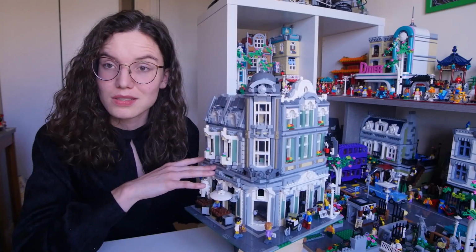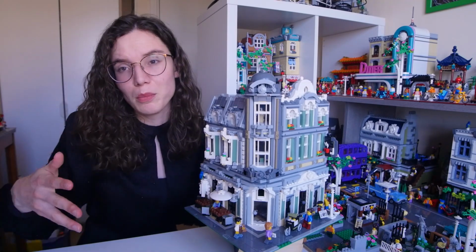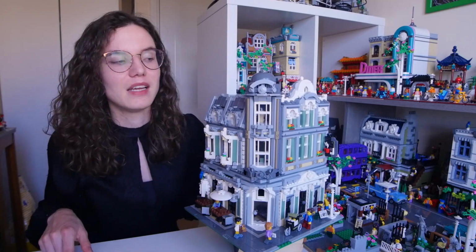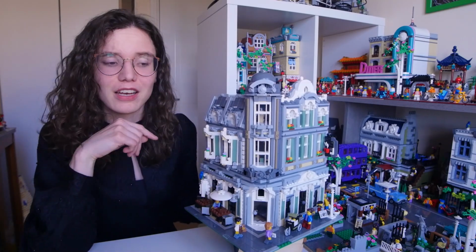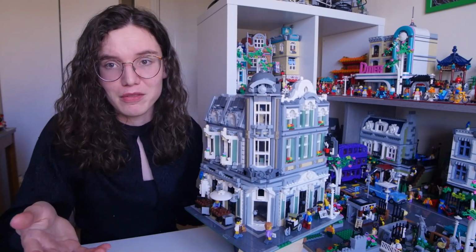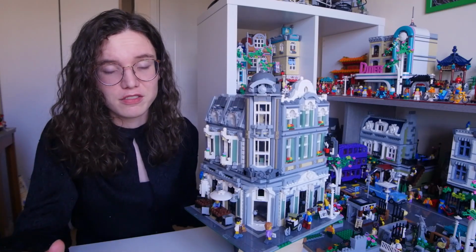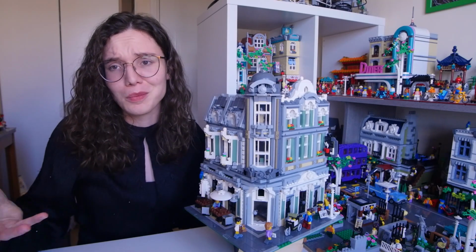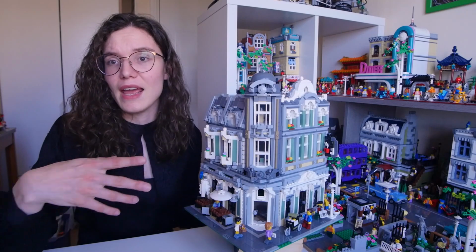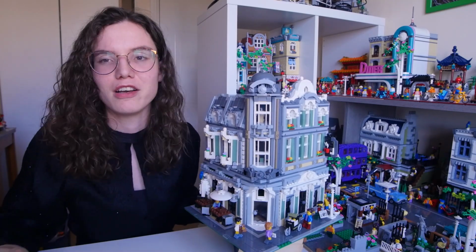As you know, I bought a used assembly square set for this, so an extra one, which meant that at some points when I couldn't find parts, I wasn't sure if it was because I just didn't find it or if it was missing. In the end, I think I found everything, and it was mostly just because when you're building a building like this, and you would have seen it in my reveal, you have so many parts in front of you, and all you can do is sort them by colour, because unless you have a lot of space and lay out all the parts in all these separate containers, it's quite hard to sort enough before you start building.